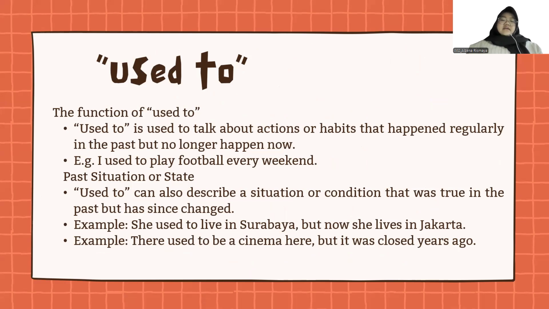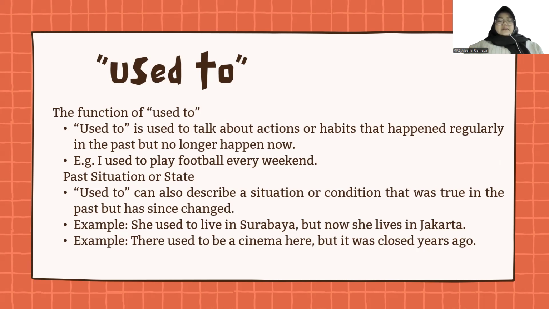In the simple past tense, people also use used to. Used to is a little bit different from simple past in the regular way. The function of used to is to talk about actions or habits that happened regularly in the past. It means it's your habit, something that you really valued, but no longer happens. For example, I used to play football every weekend. Your daily activity every weekend was football. You loved football, but you do not play football anymore.